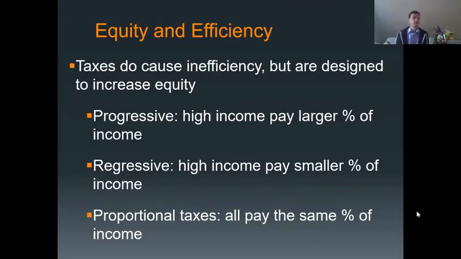So there's three types of taxes if we talk about income. Progressive tax. This is what America uses, at least before we factor in loopholes and things like that. So we're just going to take our straight tax rates. We have a progressive income tax. What this means is the higher income pays a larger percentage of that income. Now, it's not the total income. So it's not I make $100,000 a year and pay 80% of that in taxes. That doesn't make any sense.